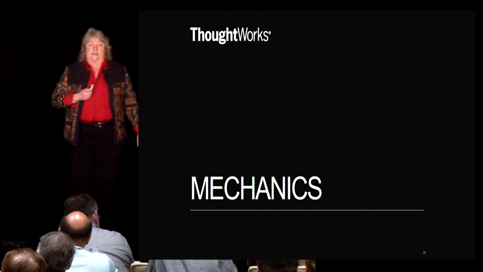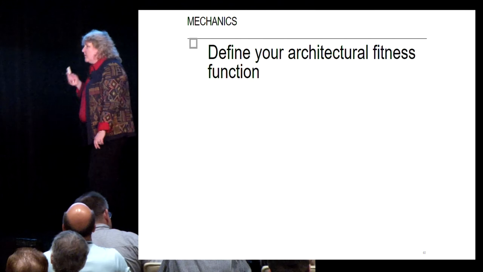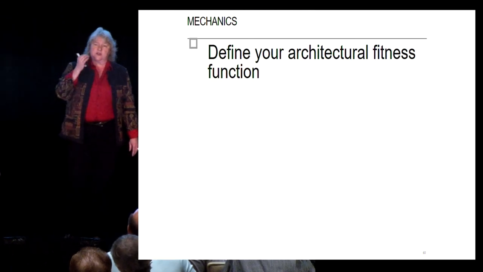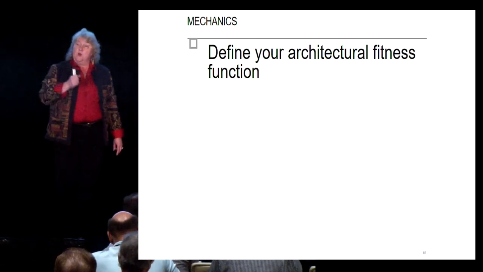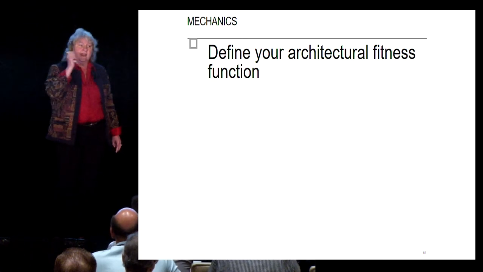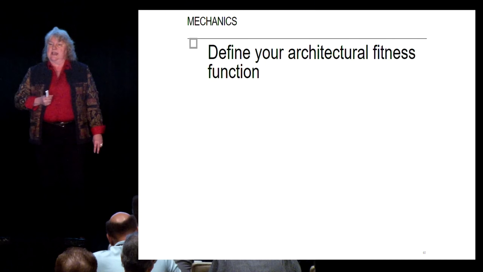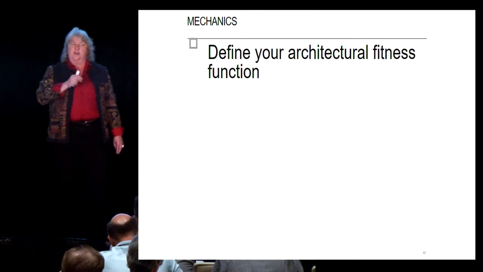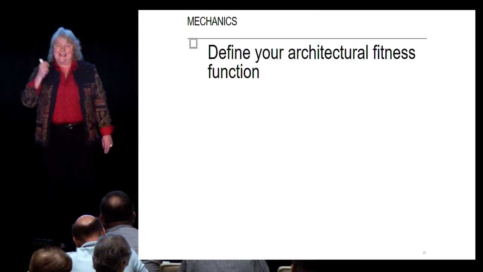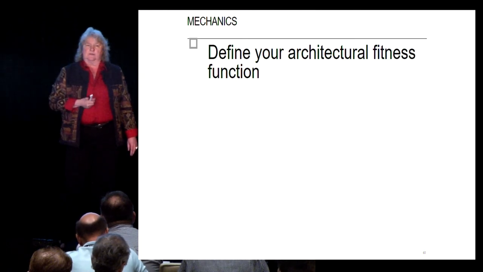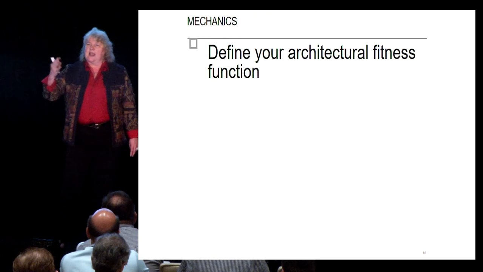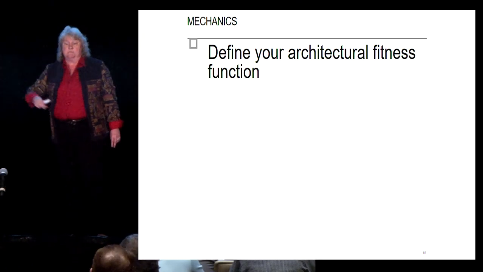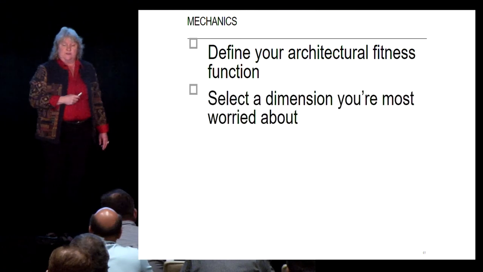But most of us are dealing with legacy, so how do I do this? You still want to start with a fitness function. You still want to think about what are the critical architectural characteristics. You've got probably more evidence. I like to go talk to the operations people and say, when do you get nervous? When are you most nervous when you start to hear about a change that's getting ready to go to production? That's going to tell you of a source of vulnerability. And that's going to help you start to think about, okay, this is clearly an architectural characteristic that I'm not meeting yet. So start out, define your fitness function.